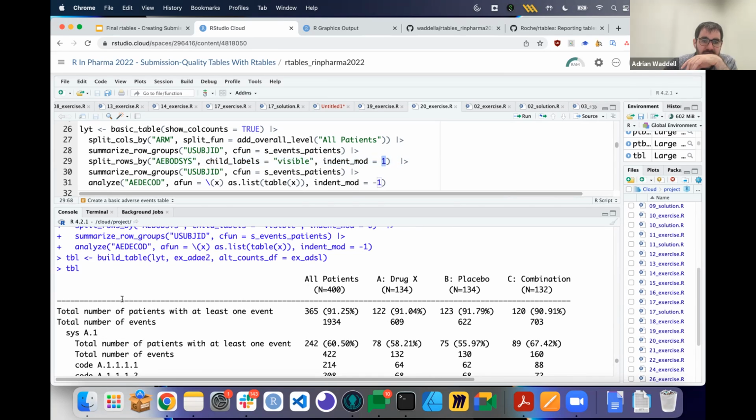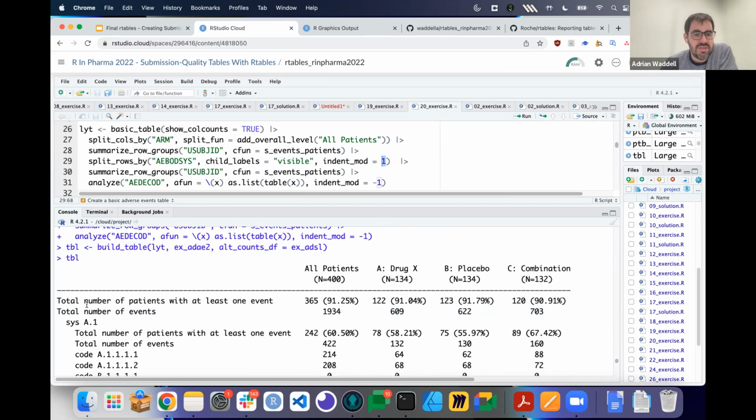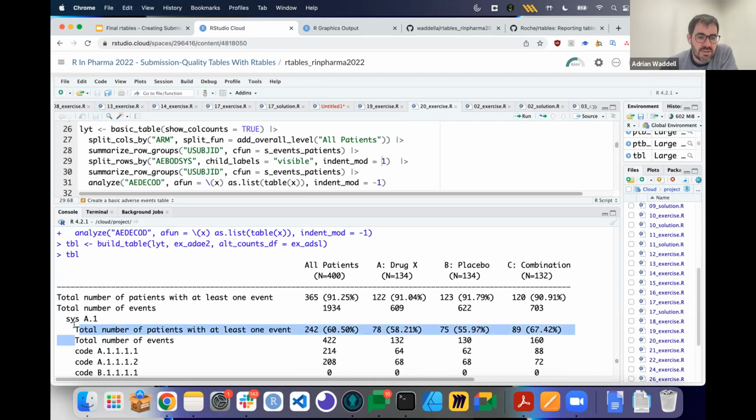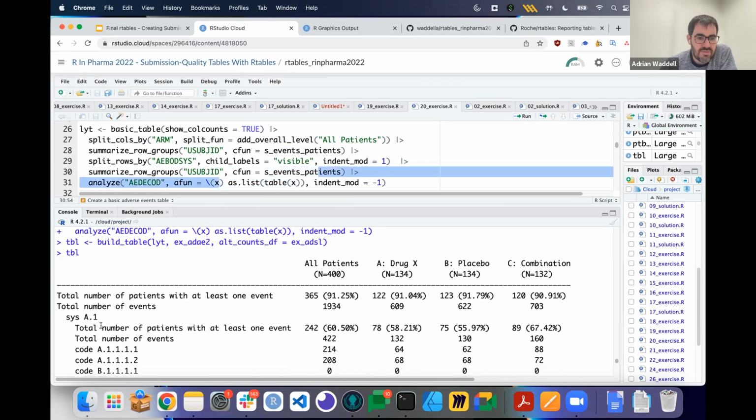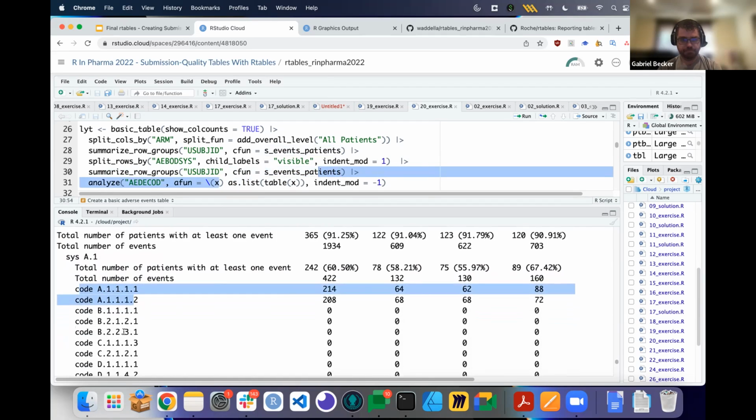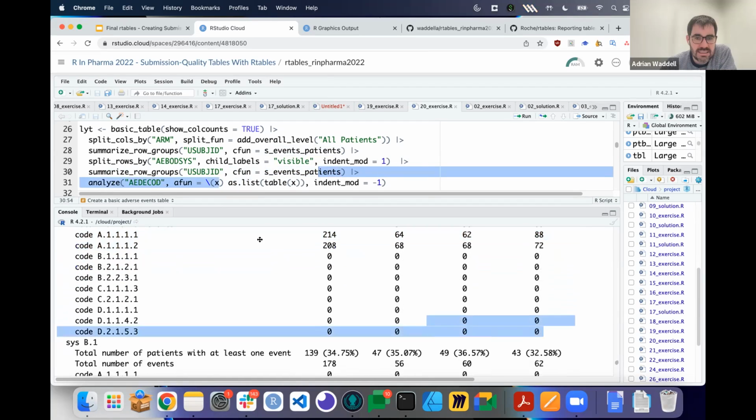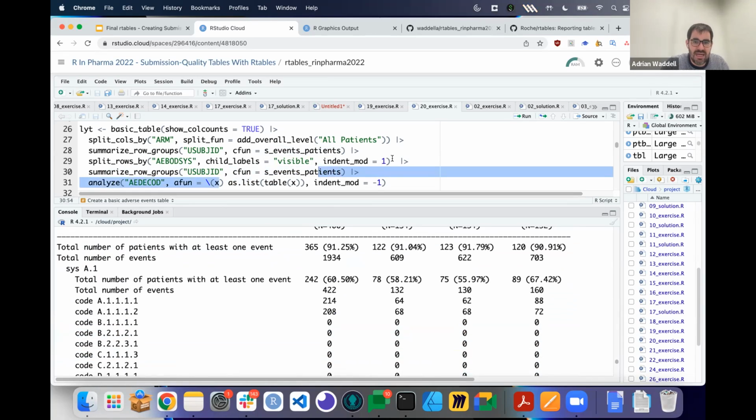Yes, and so one thing, there's a little visual bug. So I think to move this one back, let's first look at the thing. So we have the root summary from here. Then we have the first system organ class level from here. That should be moved back visually, so we can change the indent mod. Then we have the system organ class summary, which is from here. Same function as above, but now for every level, it's system organ class. And then we have the frequency table of the code. And we have lots of zero counts, and that's the next thing. But let's first try to fix that on the fly visually.